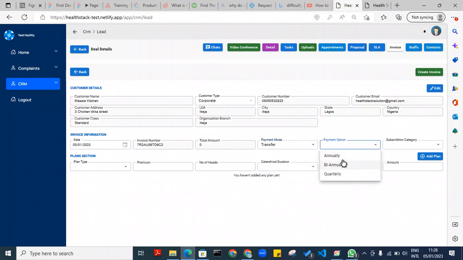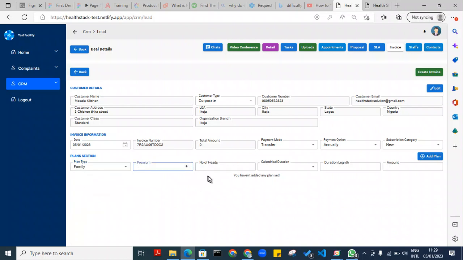Payment option, this client is paying annually. Subscription category, let's say it's a new subscription, because it's a new client, obviously. Plan section, so let's choose plan type. Plan type family.